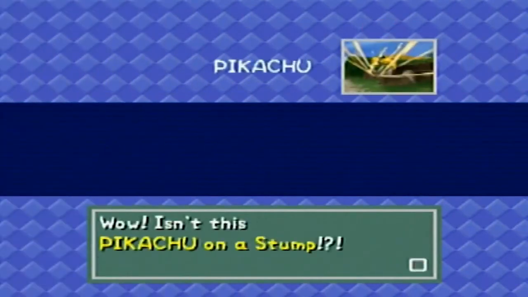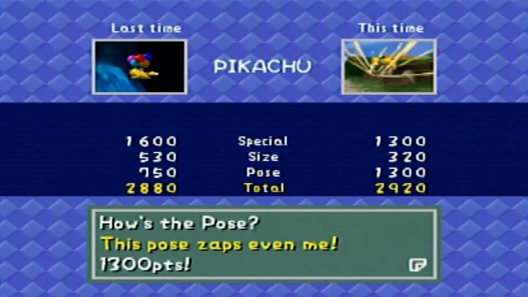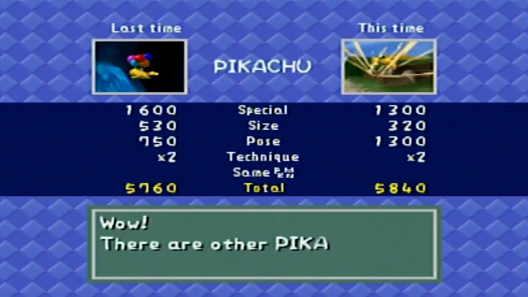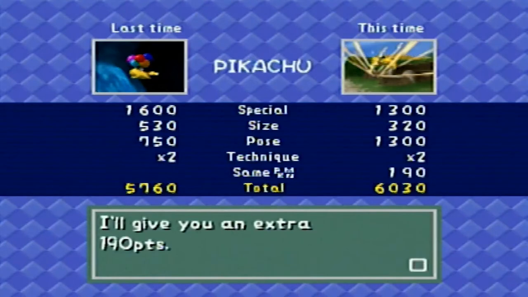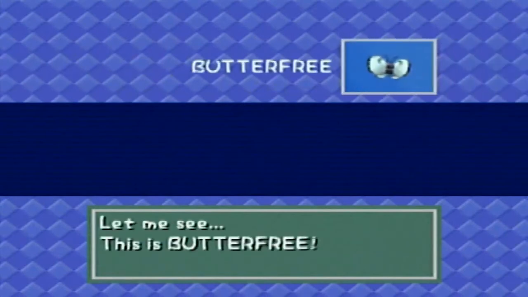And here we have Pikachu on a stump. And, well, from what it looks like, it's not going to beat it. And, look, it zaps me. And, oh, wow. It beat the... Oh, wow! It just beat my last score. Holy crud. Okay. Never mind. That's a victory for me. I'll take it. I will take it.